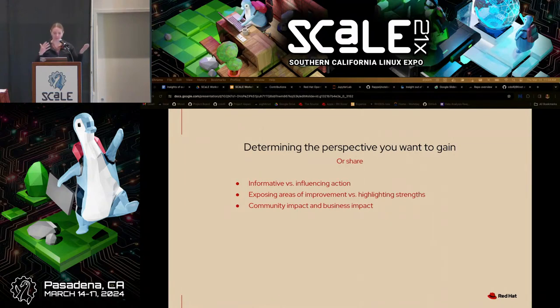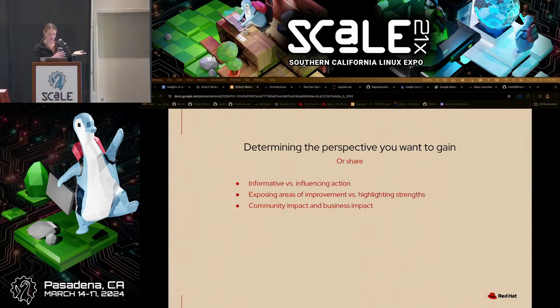But those type of metrics, looking at all of it from being the hype up, the things that make it look great, might not be the same type of metrics that you want to look at when informing your community decisions. If you're trying to show maybe some shortcomings or trying to inform yourself on things that you could do better, looking at things that just tell you how great you are isn't going to really be helpful in that process. And so there's a time and a place for highlighting strengths, and there's a time and a place of trying to figure out where your shortcomings are.